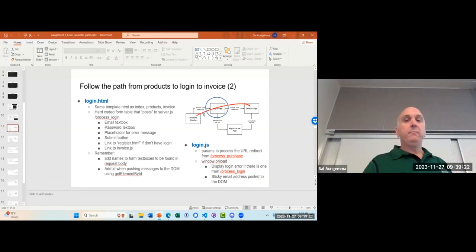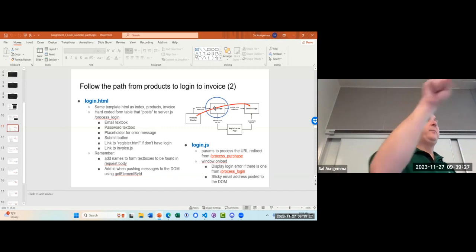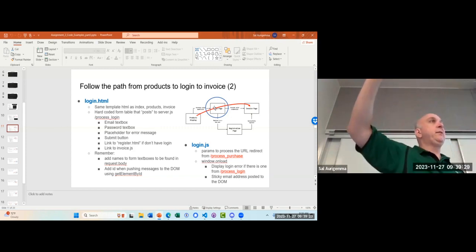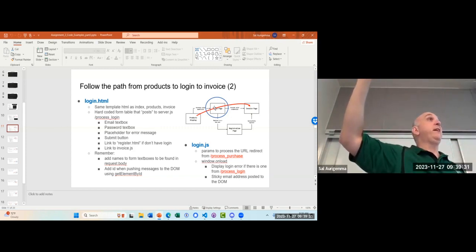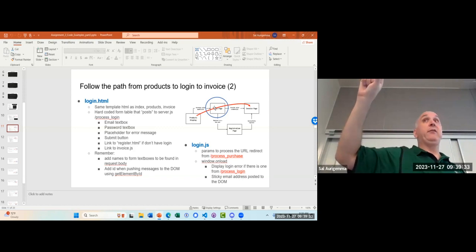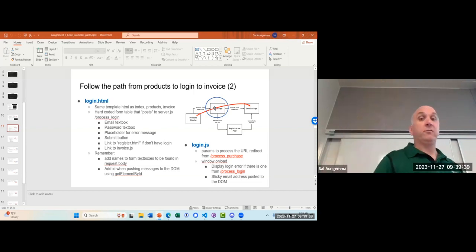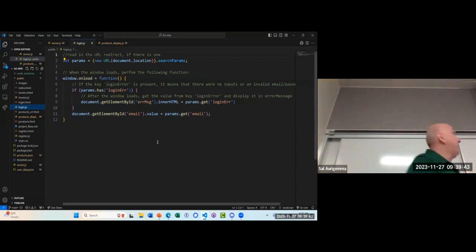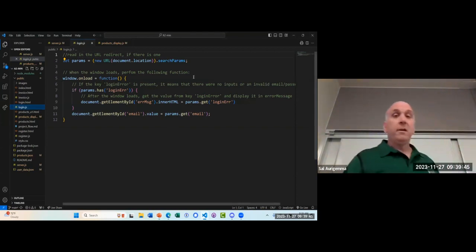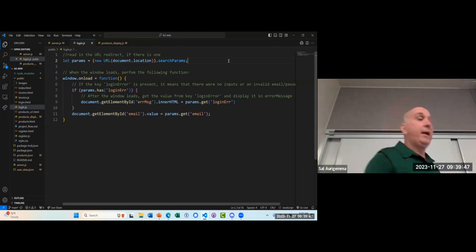Well, look at my drawing again. Right? So I'm here at the login page. Once I hit the post, it's going to go to server.js. If server.js, whatever validation you do, comes back and says, hey, there's an error, where's it going to send you? Back to login.js, just like we did with products, right? So that's why in my login.js, I'm going to read in the URL, and then my window onload.